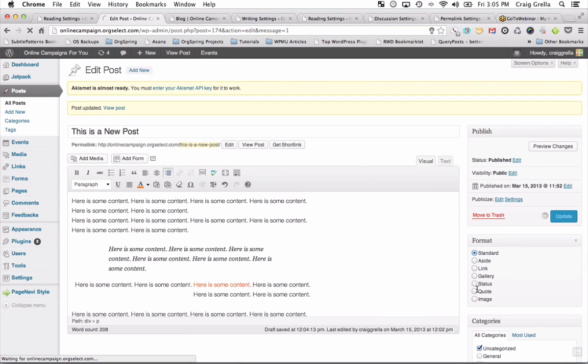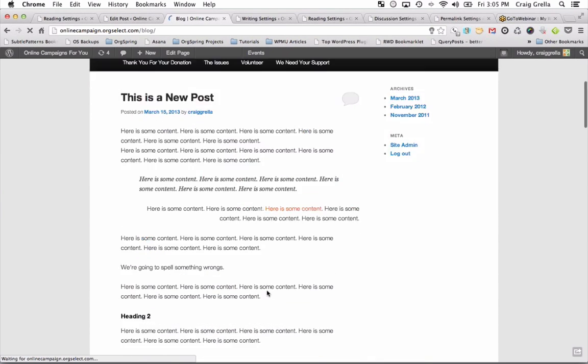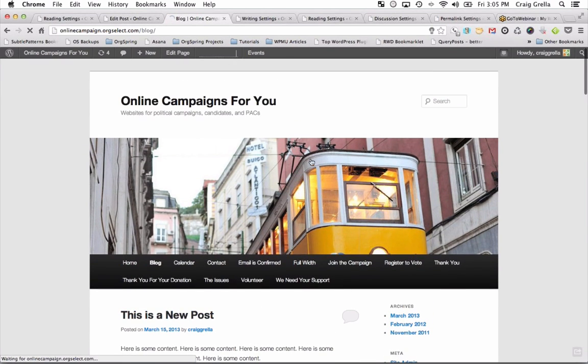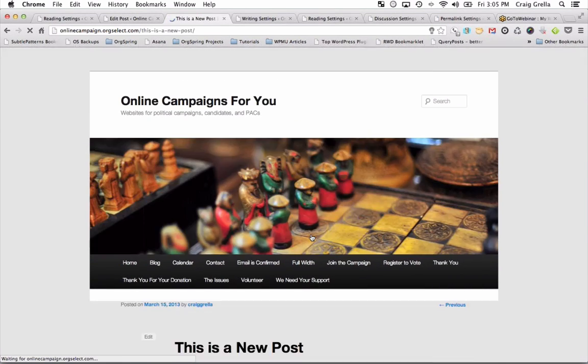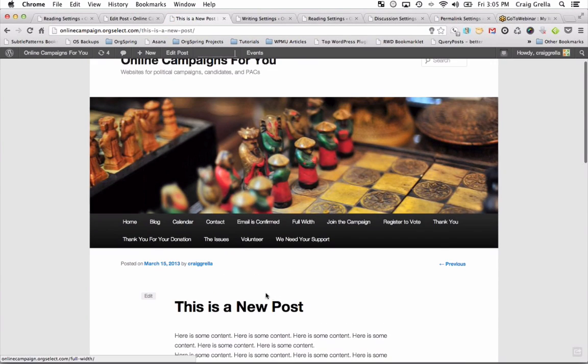Now, the featured image is used in different ways on different themes. One theme might add the featured image into the post. One theme might put it on top of the post. One might put it below. One might not use it at all. But for example, here in the 2011 theme, it takes the featured image and puts it, actually it's not putting it into our header. Let me just refresh this in the single view. This particular one is not doing anything with the featured image.